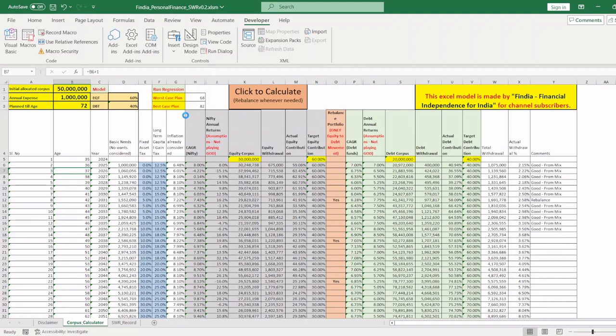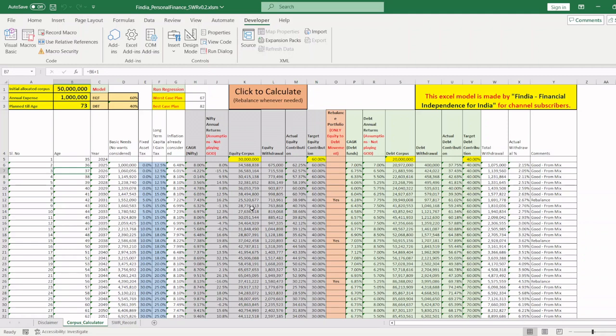Having said that, my typical recommendation would be that you take this sheet and punch in your numbers, your annual expense numbers. If you have not seen my previous goal planning sheet, please go ahead and check that as well. Both sheets I can send to you once again. Have a look at what you might get as your SWR based on your age, whether it is 40x or 50x. Again, this is for 100% FIRE. It's not for coast FIRE. It's not for lean FIRE.